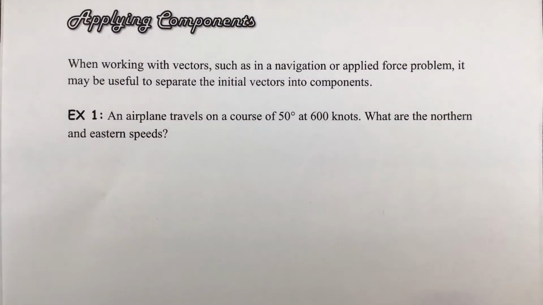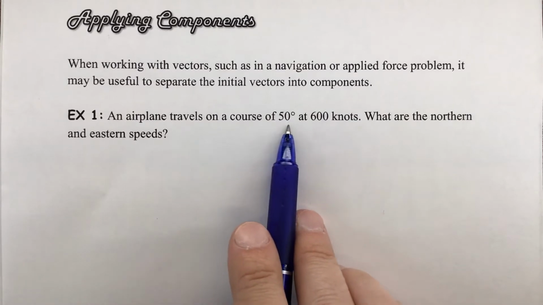Applying components. When working with vectors, such as in a navigation or applied force problem, it may be useful to separate the initial vectors into components. As I go through the examples here, this is going to be a little bit of a building process. Example 1 is really going to be about how to separate into components. After that, we can start to look at how we can use the components to figure out the resultant vector of an applied problem.